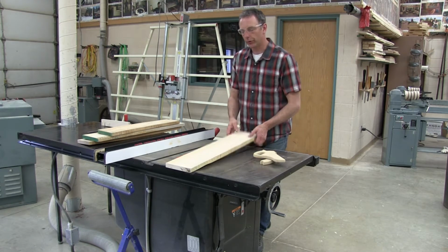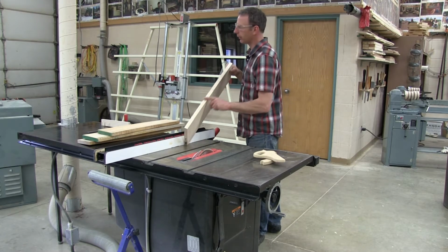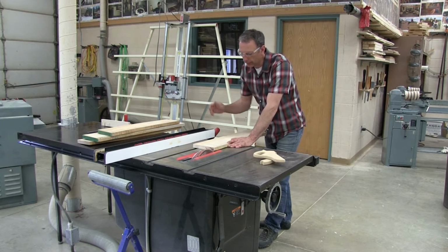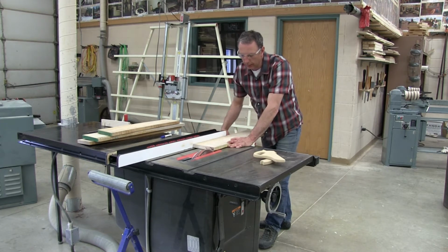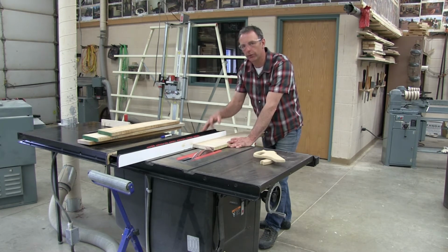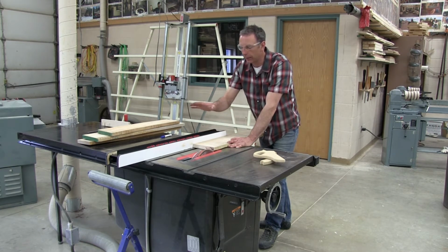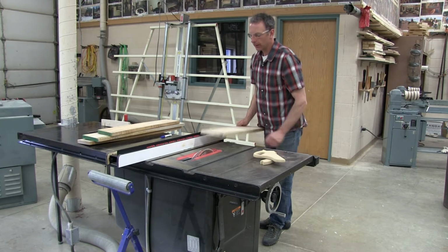So what we're going to do is cut off the opposite edge to the edge that we jointed on the edge jointer. We'll place that in line with the blade and just pull this fence over and lock it down. So approximately the thickness of the blade. And we always want to check that fence, because if it didn't lock down and you start cutting, it can be extremely dangerous, because you never cut freehand on this. You always use either a fence setup or a miter gauge like that.